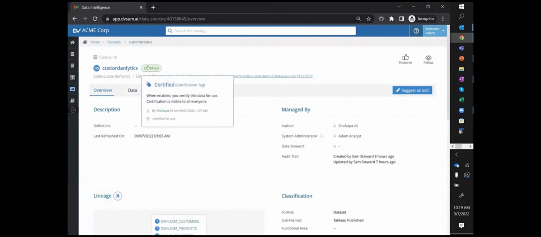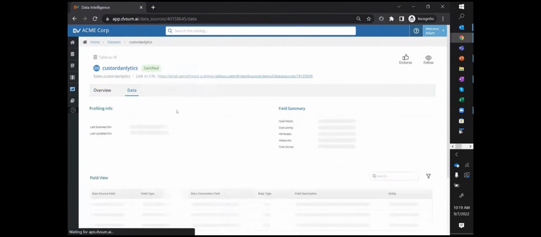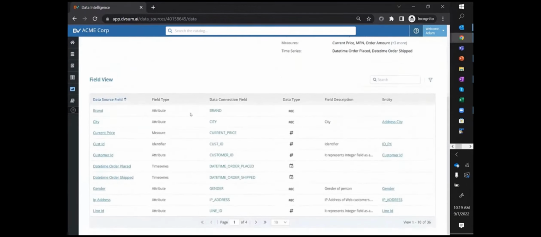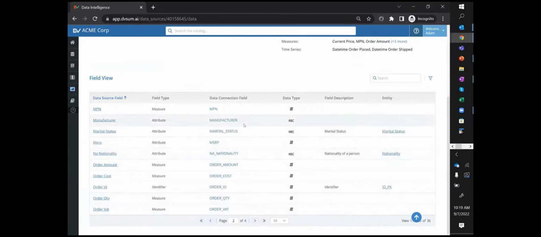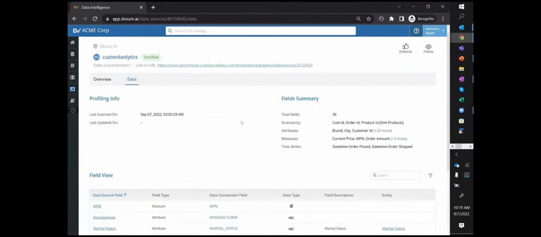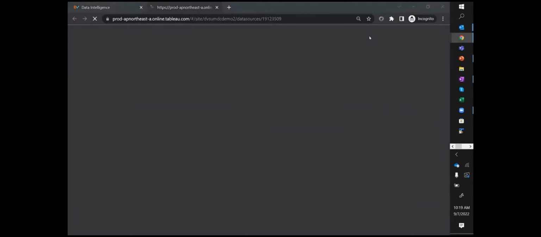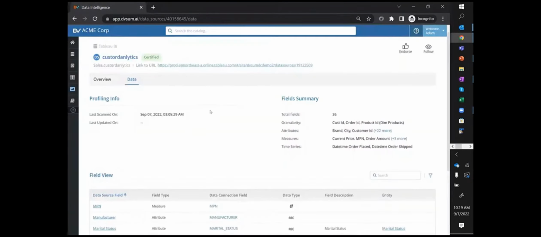It's certified. So again, if the data was certified in Tableau, or you can certify it in DvSum, it shows who certified it. Okay, that's a good sign. Again, I look at the fields and I see that this has more of the information that I'm looking for. And this is the one. So instead of going back to the data sets and creating a model from scratch, conveniently, I can just log in and I have the link to my Tableau. And if I have access to this model, I can directly start from this model and create a new report.